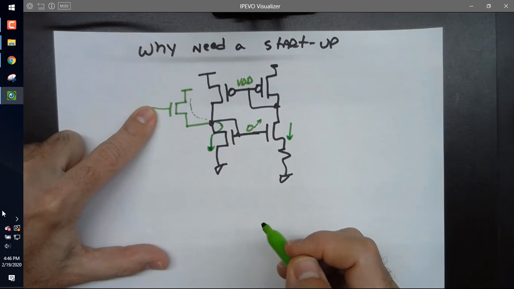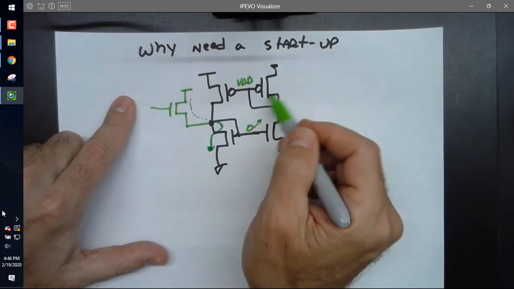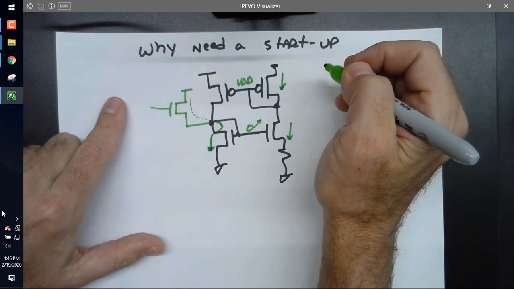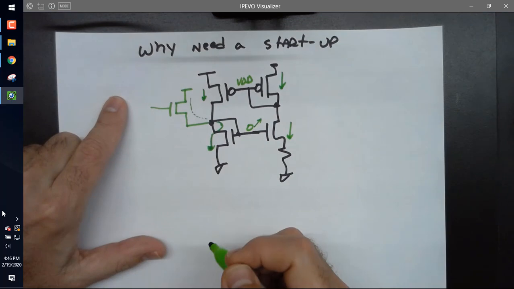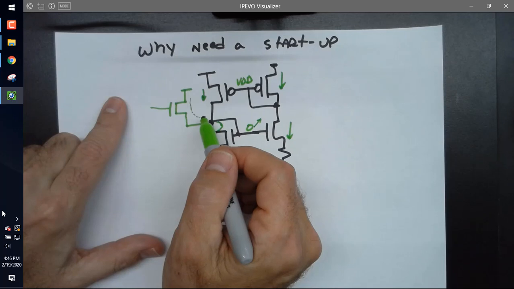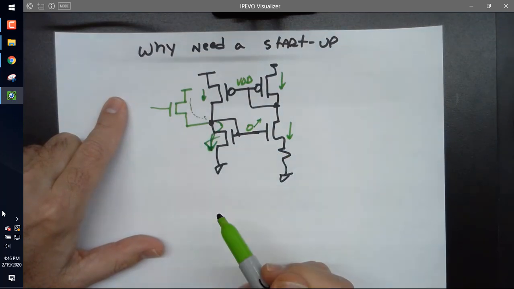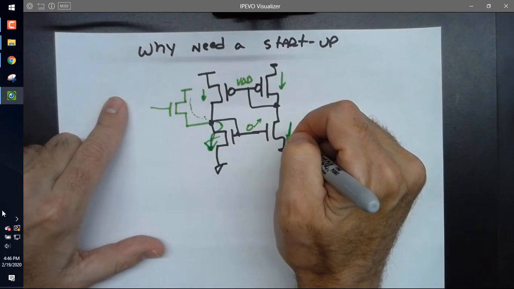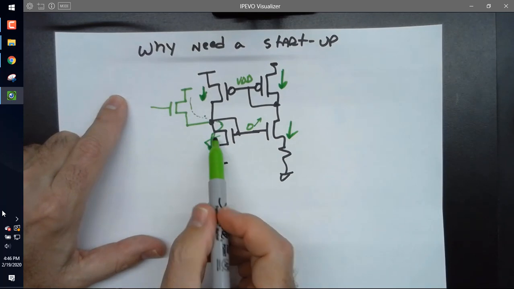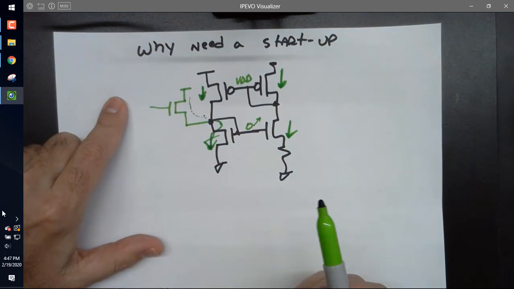Well, now wait a sec. When I mirror current here, it has to be pulled through here, so that causes the current in here to go up. That's mirrored over here. Well, wait a sec. Now I have this current and this current flowing through here. It causes even more current to flow through here, that causes even more current to flow through here, more current through there, and then this goes up even more. So it keeps going up until I get to the state that I described a moment ago.